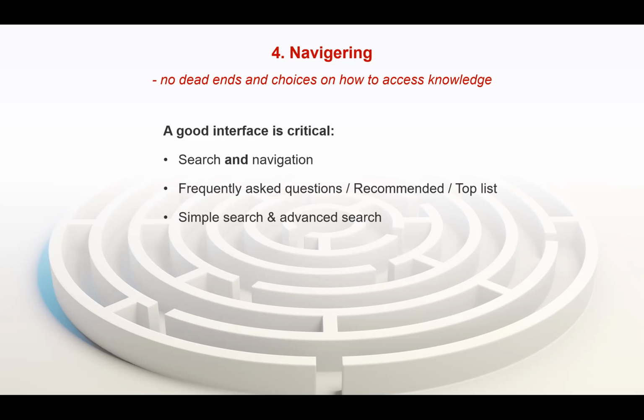And then we have simple search and advanced search. This is an option to narrow down a search using tags or various filters. So on the advanced search side, you can offer filters on language, so you can choose from different languages. Author, so who authored this article or whatever I'm looking for. Maybe a specific group that you know are writing articles or working with this topic. Article format, for example, text articles or video articles or a combination of the two. That really helps the user after the first search. They can narrow down the search using some of these filters and tags to really find what they're looking for.